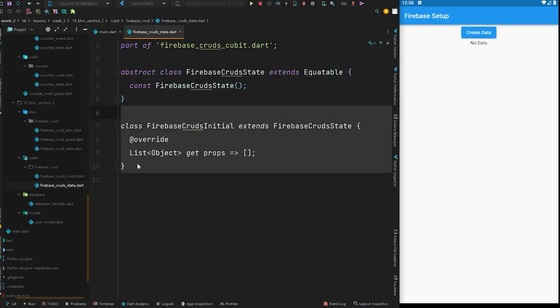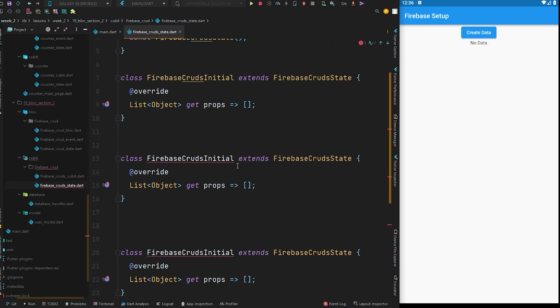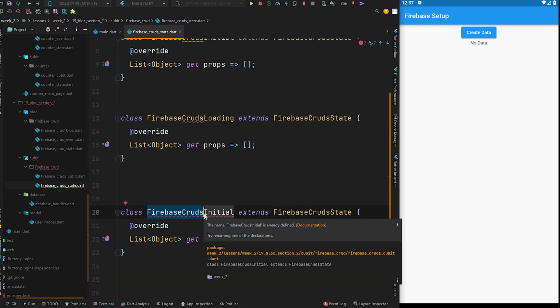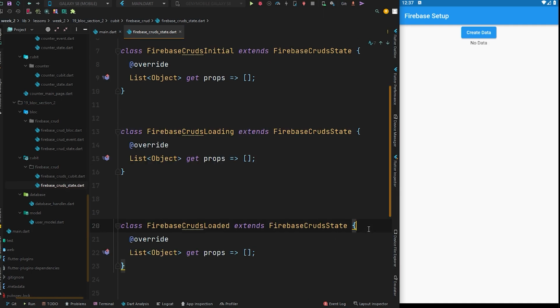So let's go for the state, and we know that simply copy this and paste it 3 times, as we are going to have the loading, loaded and the failure. So simply for this we are going to have loading, and for this we are going to have loaded, and also for the last one we are going to have the failure.